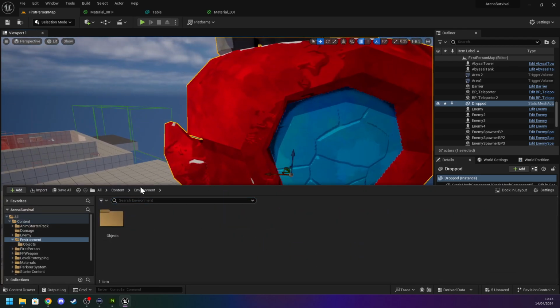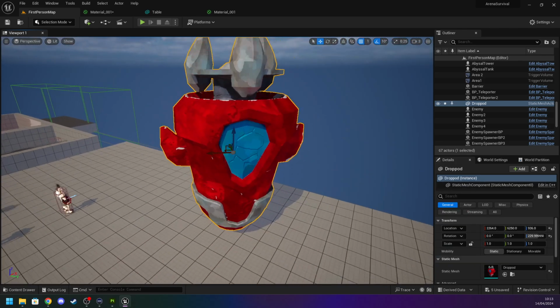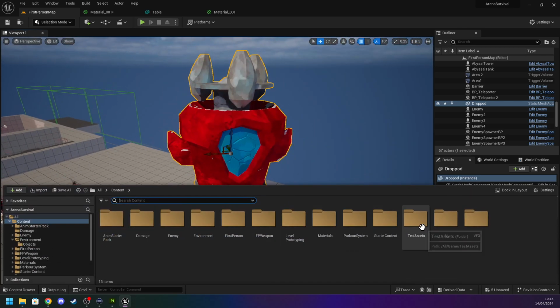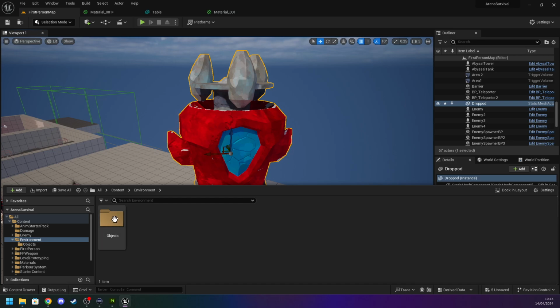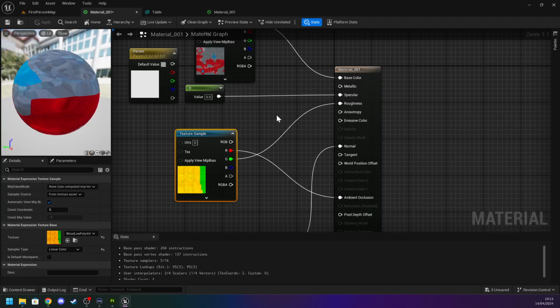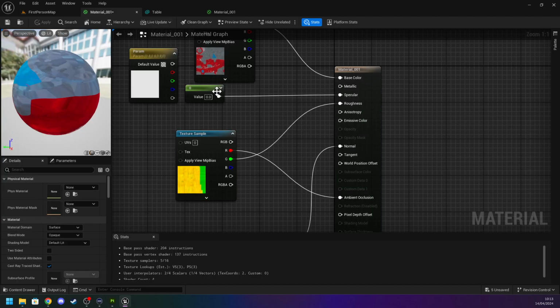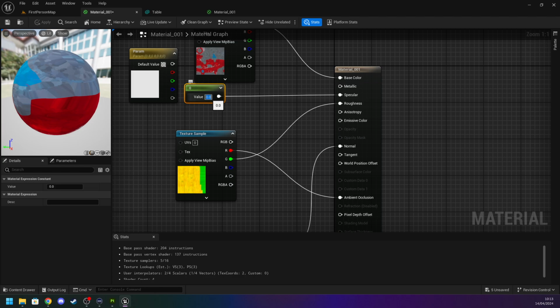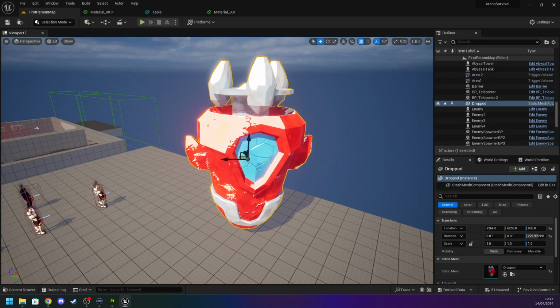So if I get this material, go environment, objects. We just get the drop pod material. And we get specular. Let's just put 0.1, so it's ever so slightly reflective.